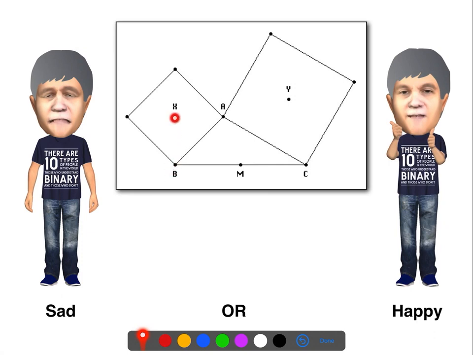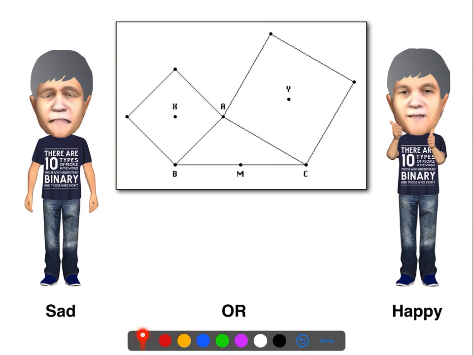When you rotate B around X by pi halves, you're going to go to A. And you rotate A around Y by pi halves, you're going to be at C. And then when you rotate around M by pi, you're going to be back at B. So B is going to A, is going to C, is going back to B. So that's what F is doing. It's rotating about X by pi halves and Y by pi halves, and then M by pi. So F takes B to B.